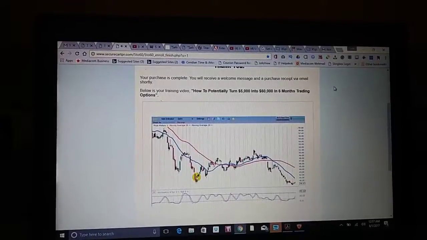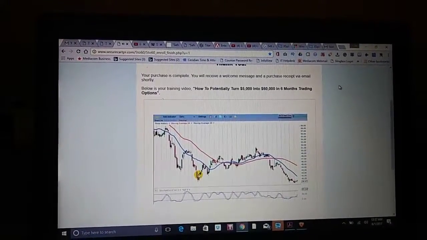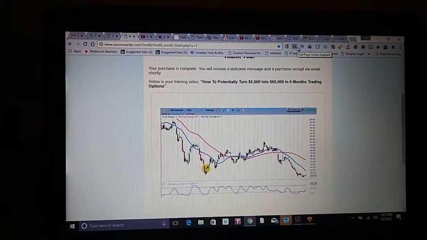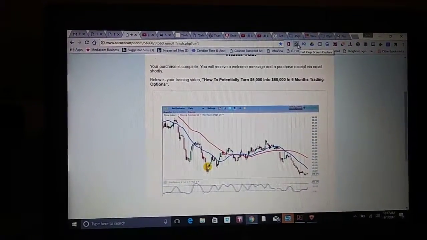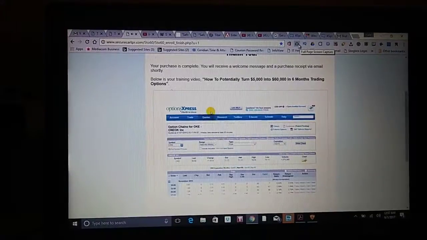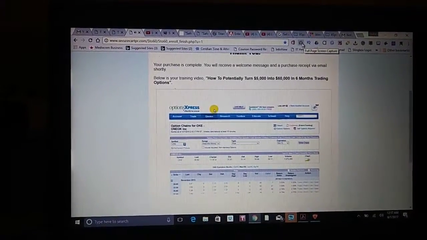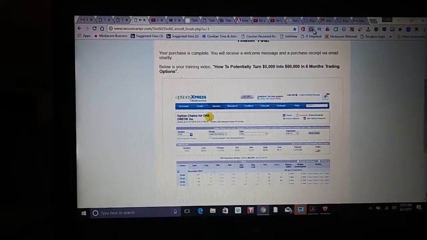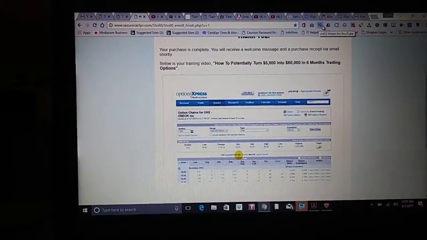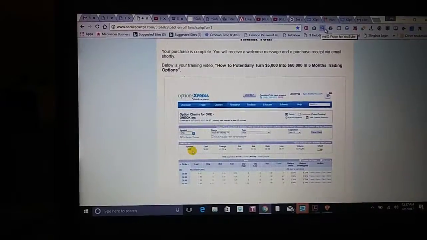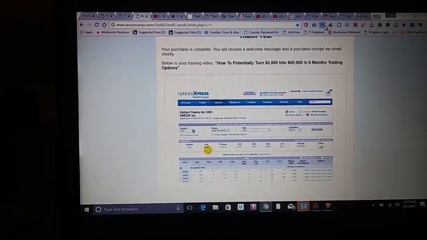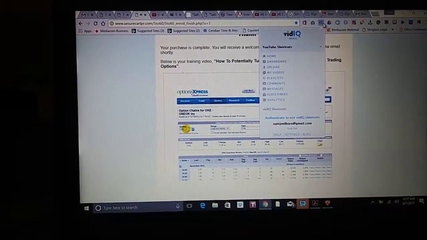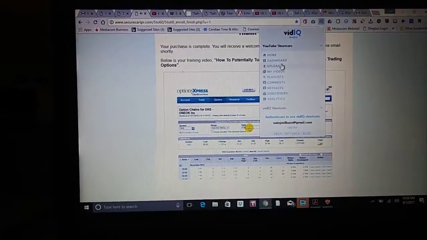Now let's stop right here and go to a good options broker trading platform and take a look at put options. Okay, here I'm at the Options Express trading platform looking at the option chains for OKE. And this is the current pricing of options with OKE trading at $38.92. So what I've done is I've typed in symbol OKE. I want to look at puts.